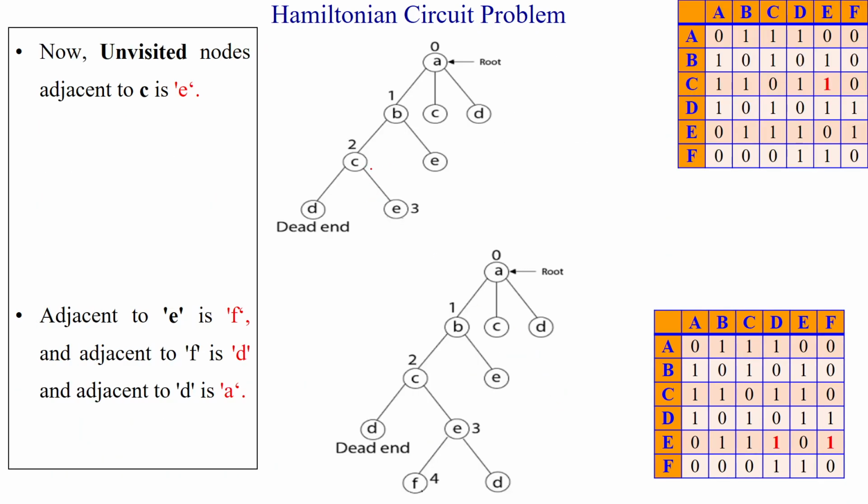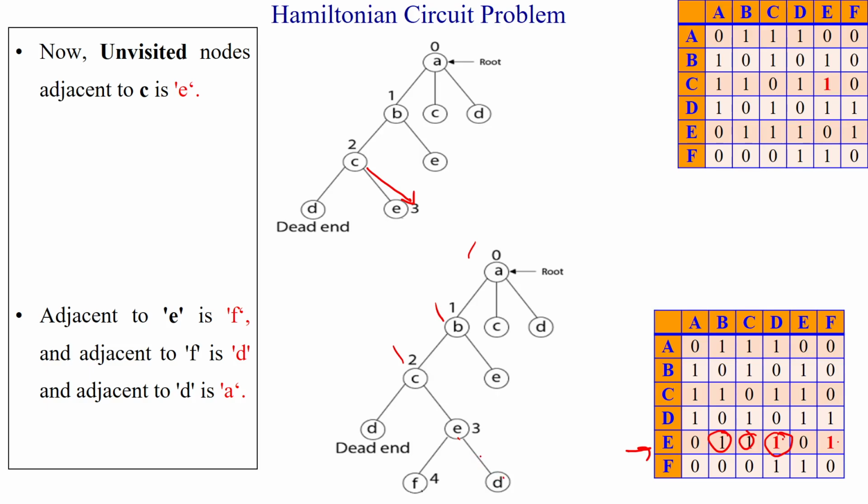So here from C to E, what are the possibilities. E has what adjacent vertices. E has four possibilities, but B and C are already visited. A also, A does not have a path. Now we are going to select D and E. As per the alphabet order, we are going to select D, right? So when you are selecting D, E to D, right?